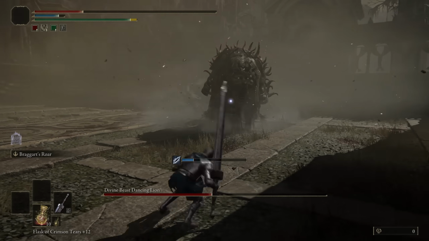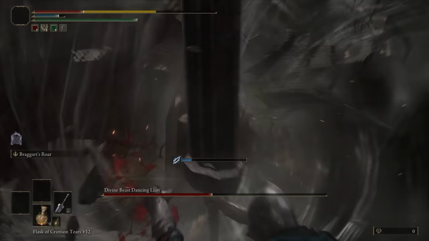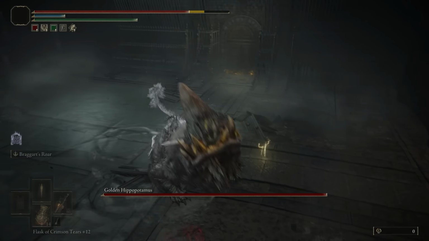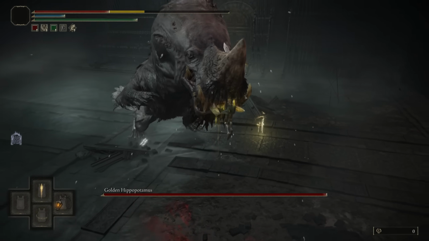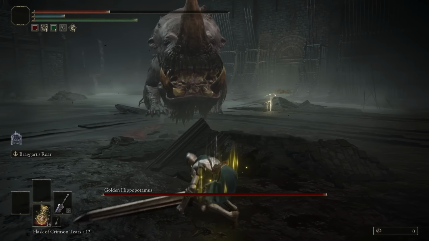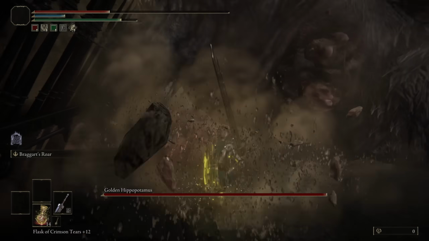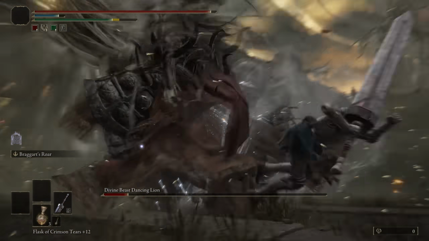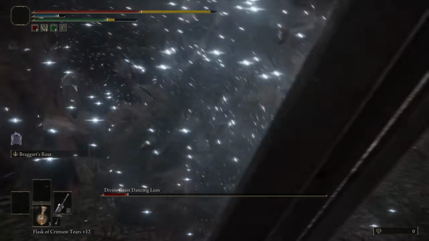Especially with the Dancing Lion and Golden Hippo, there were just one too many times where I had no idea where the fuck I was. I guess this could be considered a skill issue, as it's on me to focus on positioning to make sure I don't get caught against a wall, and yeah, okay, sure, fine, but there are certainly times where, depending on how a boss strings moves together, it can feel a bit unfair.